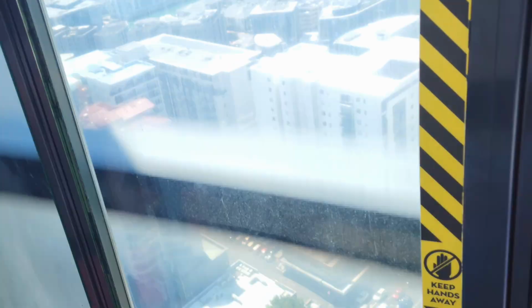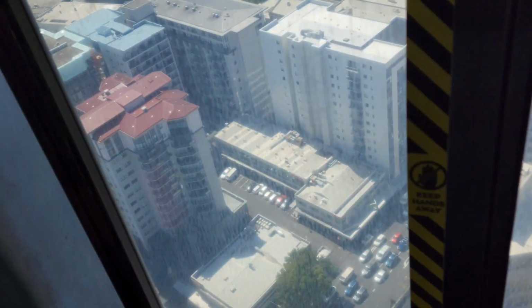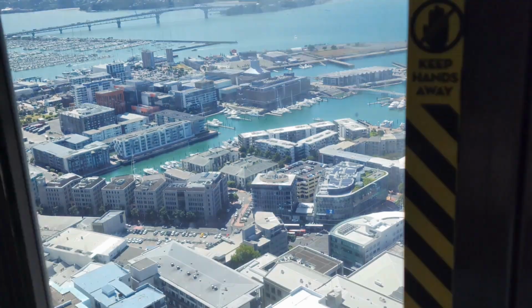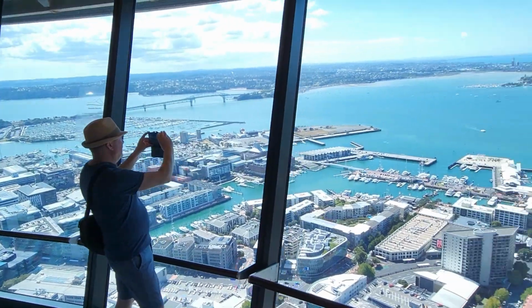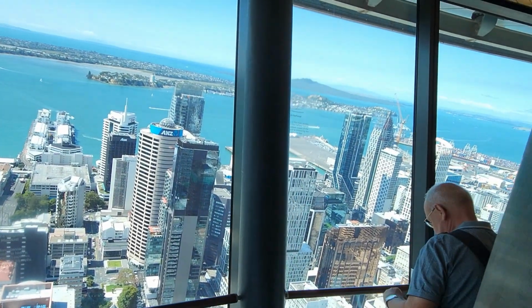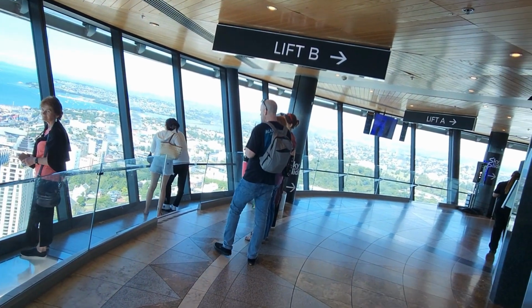Auckland Sky Tower is 328 metres tall, making it the second tallest freestanding structure in the Southern Hemisphere, and attracts an average of 1,150 visitors per day. And what better way to end our trip to New Zealand than to see it from above? Construction was completed in 1997 and it has since become an iconic landmark in Auckland's skyline. The upper portion of the tower contains 2 restaurants and a cafe, including New Zealand's only revolving restaurant.